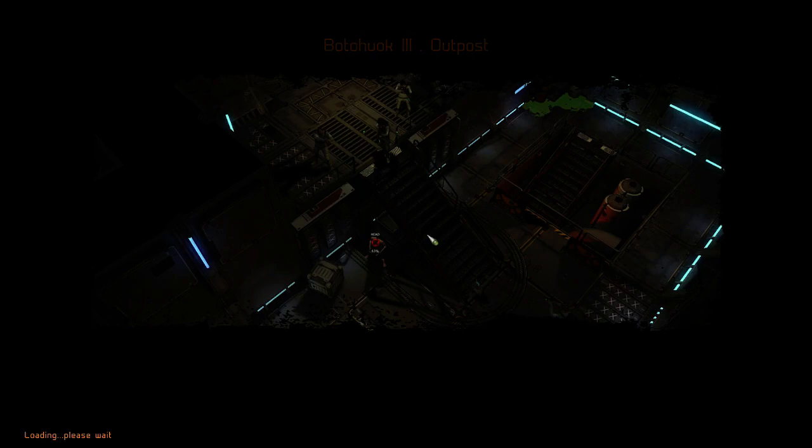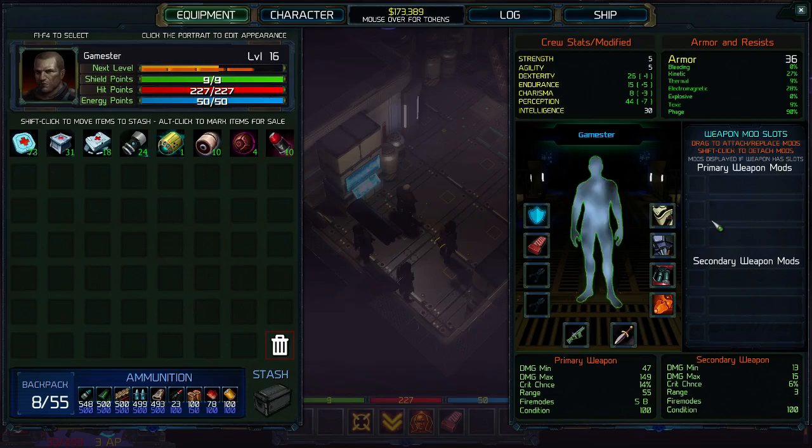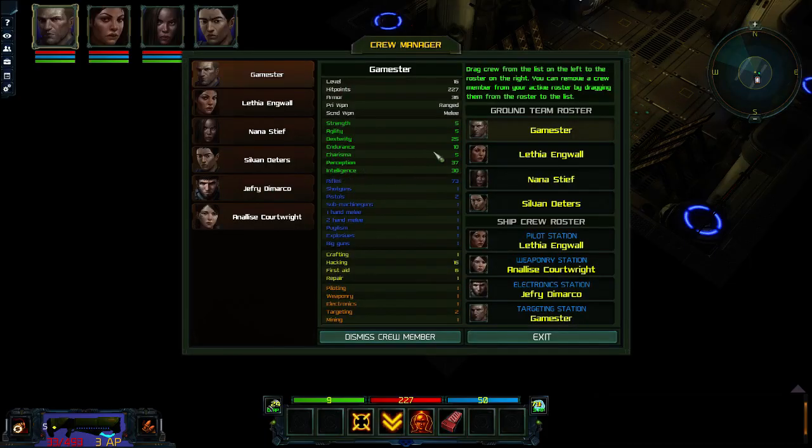Okay, so we're going to check the mining skill now on the person who's stationed on the weapon. So we're going to need the crew manager for this. Oh, wait a minute, it was the... Is it M key? M for Mike. Right, so the weaponry is Annalise. No, she hasn't got any mining experience. Let's just check the others.